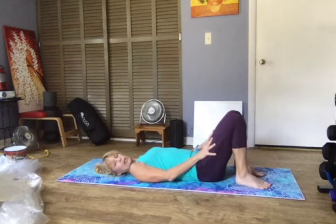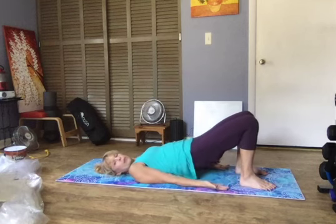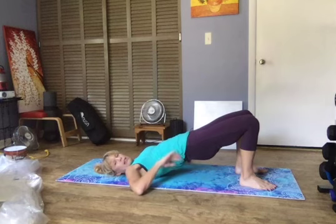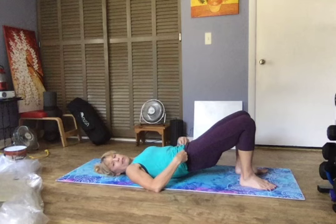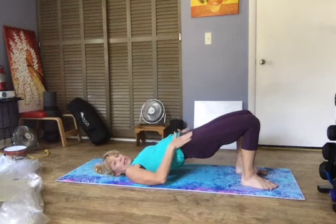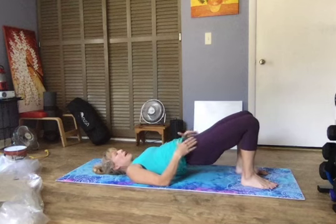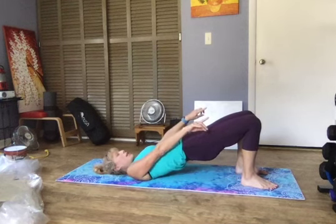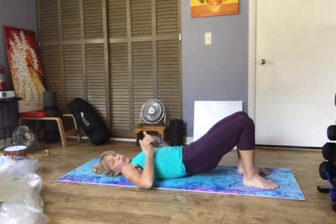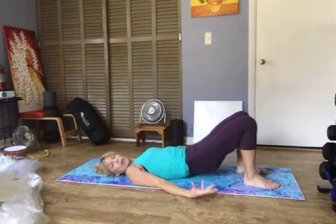Feet to the floor. Next exercise is bridging. Our legs are parallel, arms down at our side, palms down or palms up. We're going to start by lifting the tail, and then lifting the hips up, press up, and roll back down. We want to feel like we're pressing down through the heels and the balls of our feet, pressing the hips up — so hip extension here — and we're really engaging our glutes and our hamstrings. Another thing to think about is that as you're pressing down through the feet, you're lengthening those knees away. That's going to keep that nice spaciousness in your back, rather than pushing the feet towards you, which creates more compression rather than maintaining that nice long spaciousness in the spine.